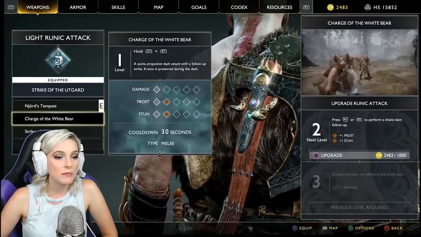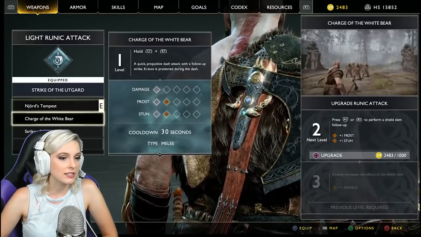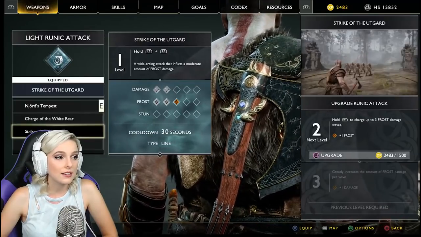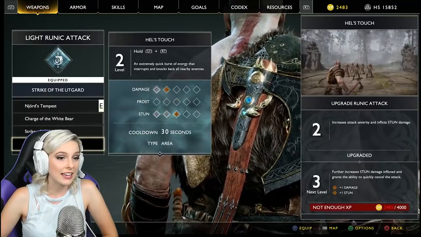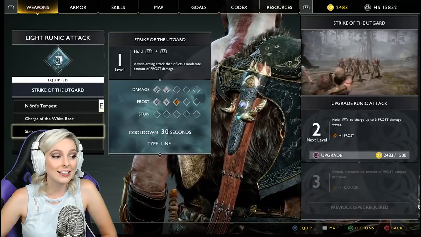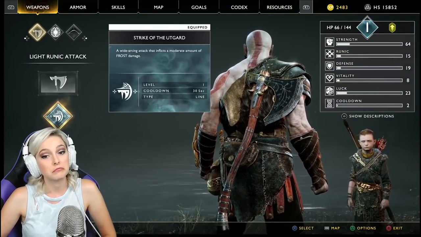The Charge of the White Bear, I actually ended up liking a lot more, but it didn't do as much damage as this one does. This new one, Strike of the Utgard, a wide arcing attack that inflicts a moderate amount of frost damage. See, that I can kind of get behind. Yeah, I kind of like the idea of that for right now. So let's just try it out and see how we like it. And if we don't like it, we'll switch it back out. No problem.